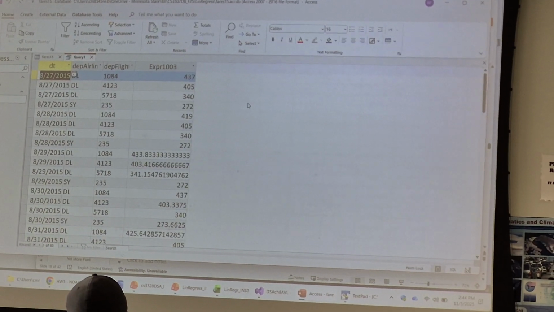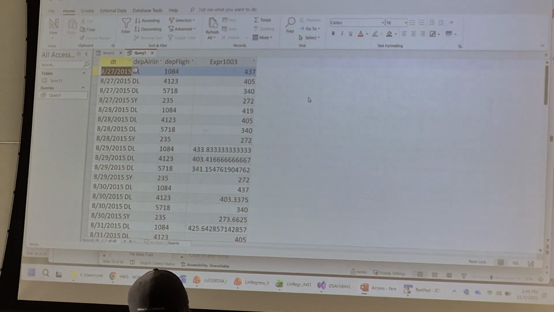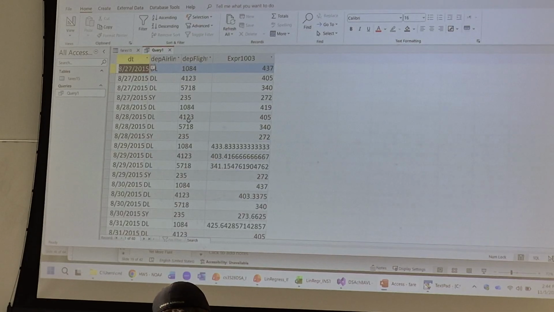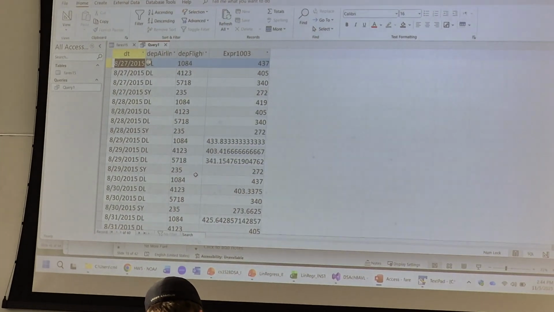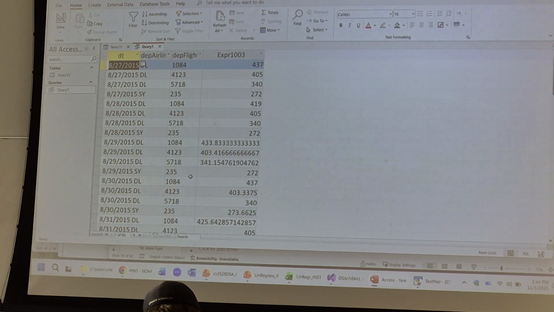And so they're the greatest contributors to that average. Maybe SY isn't doing the same thing. Let me check. On day 1, it was 235. On day 2, it was 235. On day 3, it was 235. This is why I think SY is Spirit Airlines. This feels like one of those budget airlines.